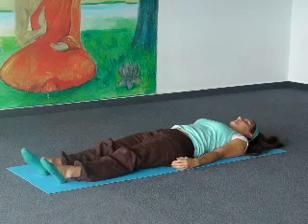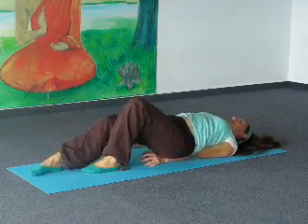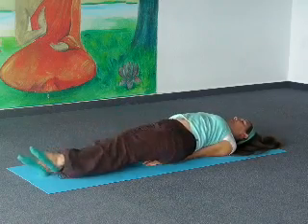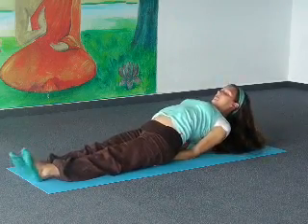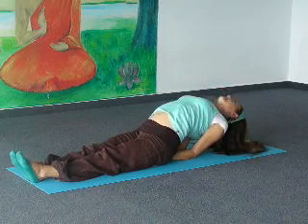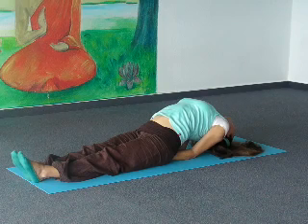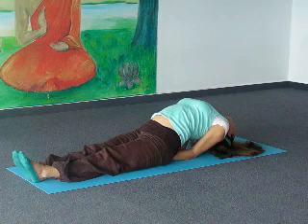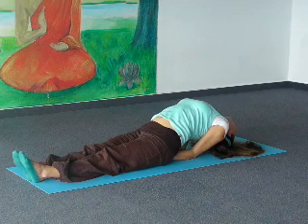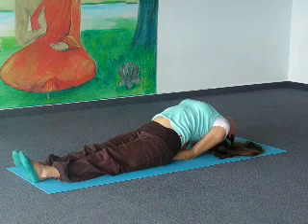And continue towards fish position. Feet together, hands underneath your thighs, thumbs on the floor. And palms on the floor — lift up your chest. Put your head back. Lisa is coming up quite high. If you need, you can only come up a little bit. The important thing is you contract your upper back, you stretch your abdomen and your chest. You breathe deeply and feel that wonderful opening in your abdomen, your chest and your throat.